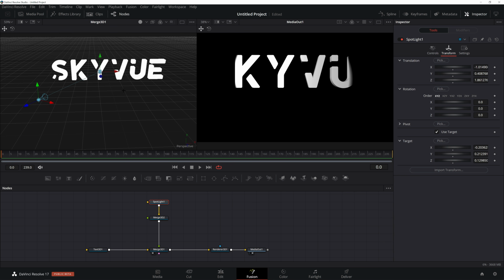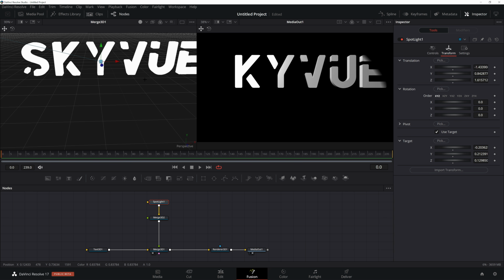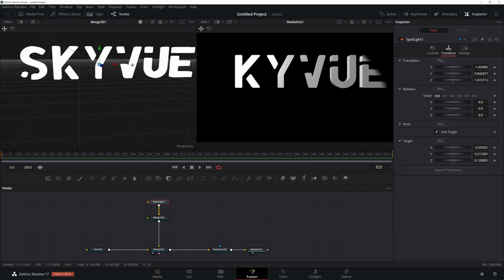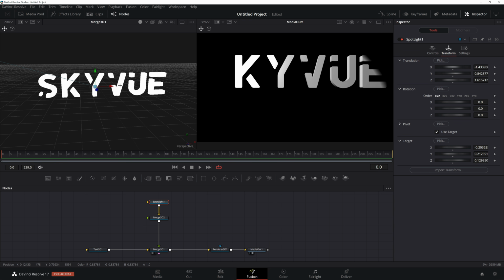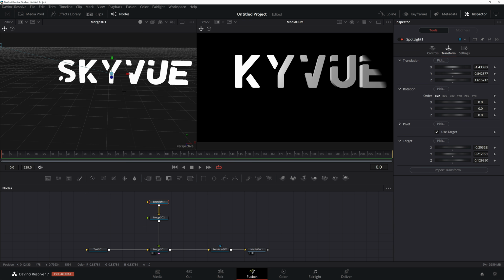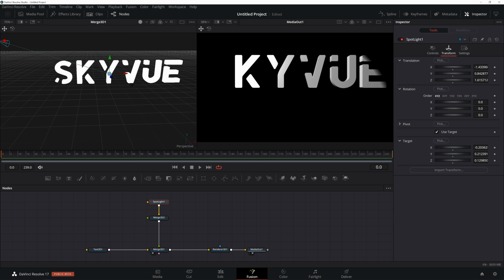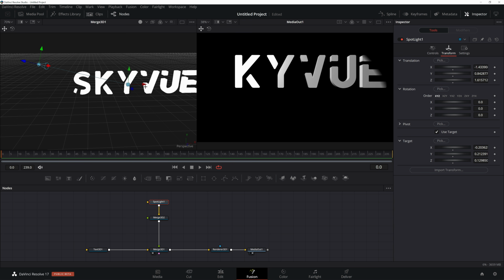And now we can see our text kind of shining through there, just the middle, because that's all we have lit. And if I move the light around, you can see that light rotating around the text. And it already looks pretty nice. I mean, people have been saying for a while that Fusion is not made for 3D work, but it's getting there. It's definitely getting there. As far as smoothness, things are working a lot smoother than I've seen them work in the past. I'm loving kind of the better 3D workflow in DaVinci Resolve 17 so far.